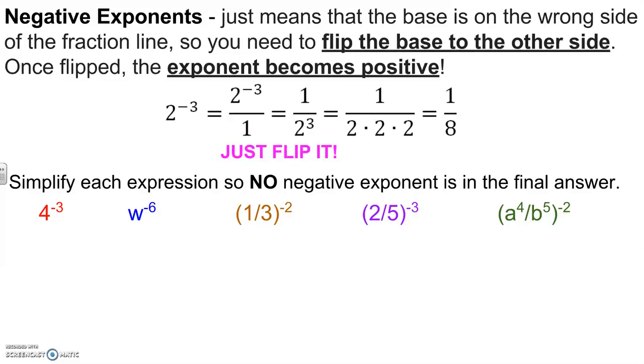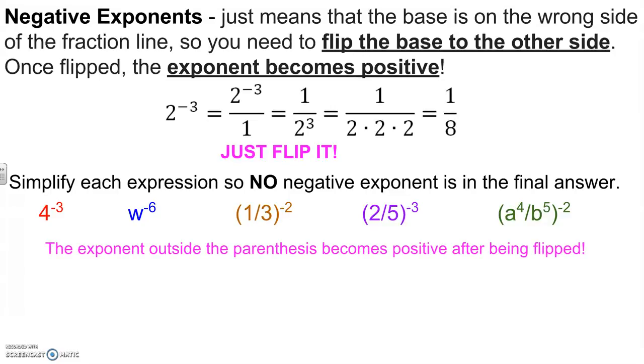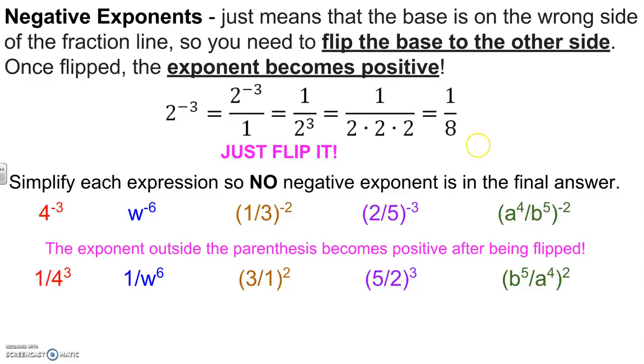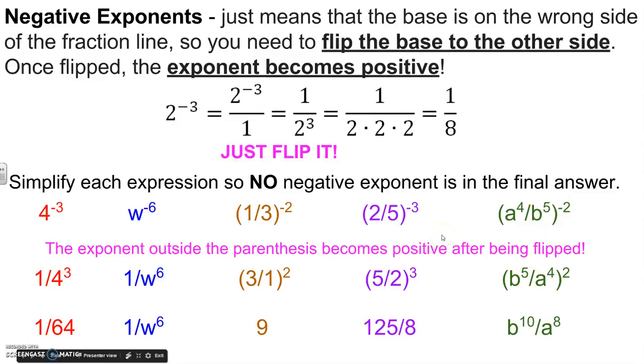Simplify each expression, so no negative exponent is in the final answer. And you see this more often than not, to fully take out that negative exponent. So the first step would be to flip it, and then you can simplify the power. What's tricky here is that when you have a fraction, like 1/3, the fraction flips, and then the power becomes positive. So be consistent here, and consistent even with variables. Then we use the power rule from there to fully simplify.